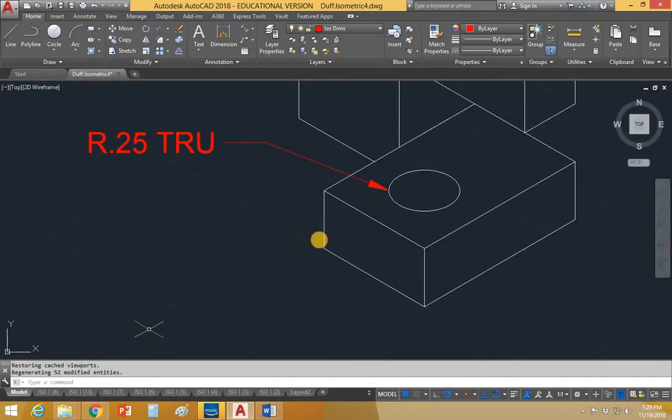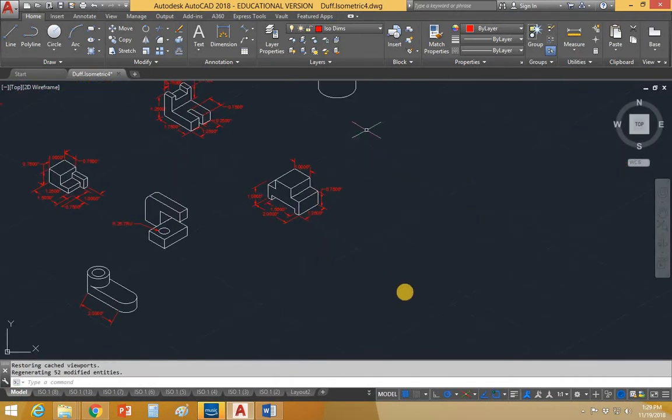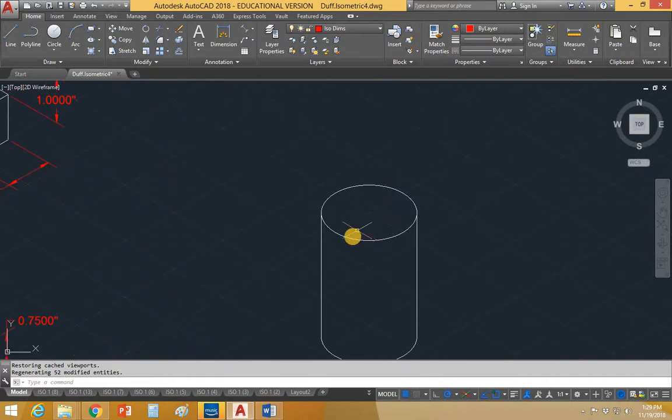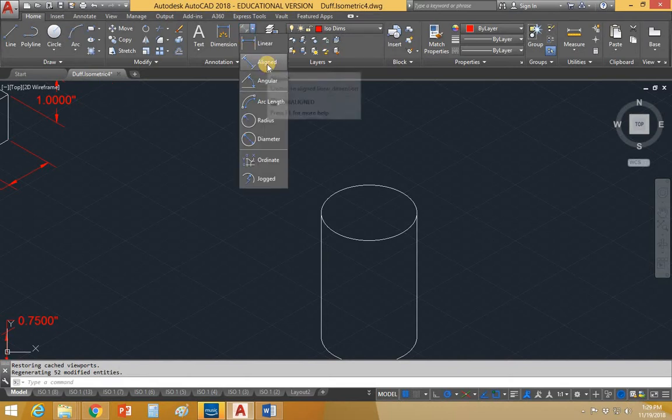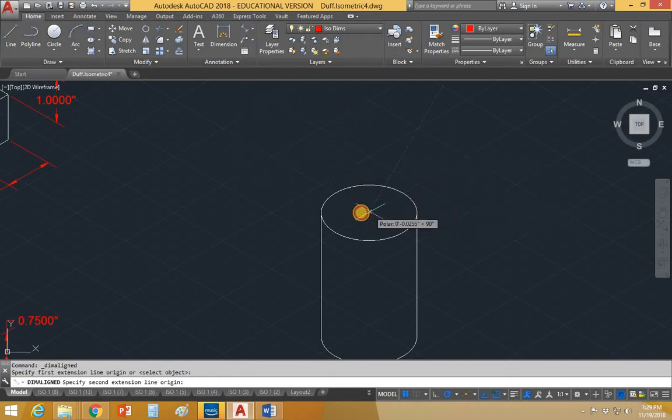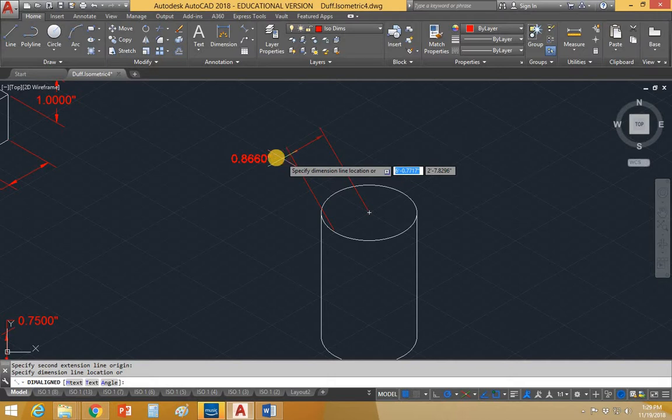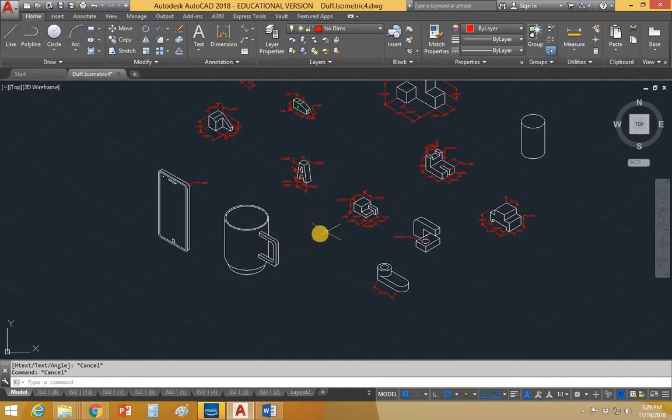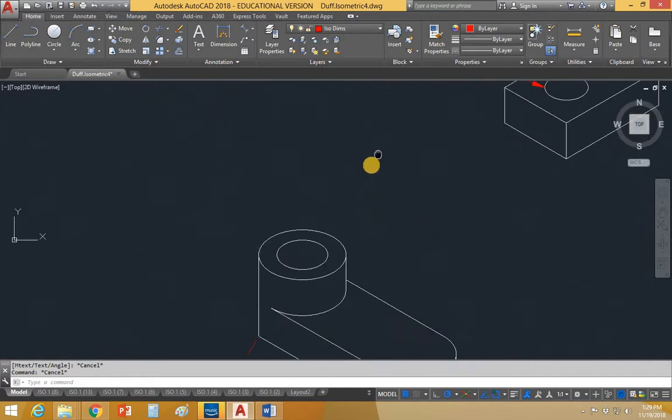Let's look at some of the other objects on here and how I might dimension them. I have my cylinder, so let's figure out what the dimension of my cylinder was. If I come up here and go to aligned, click on my center point, pull it at a 30-degree, hit that isometric, my dimension here was 0.86660, which, if you remember right, we were just randomly drawing a size of things, so it wasn't as important.